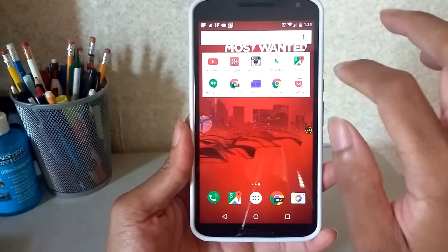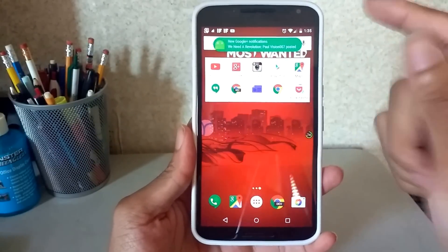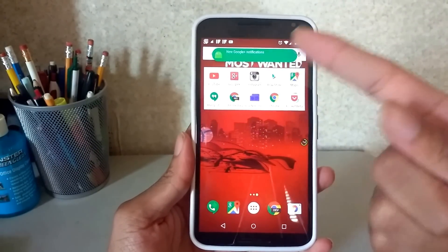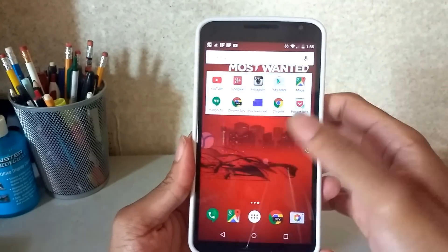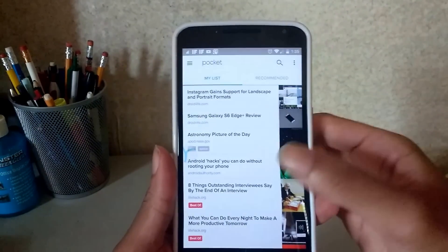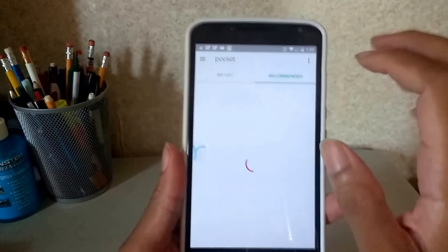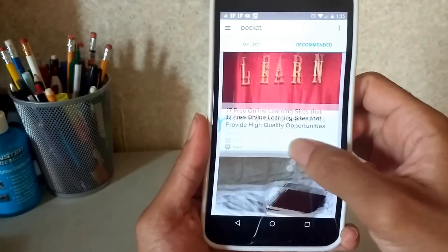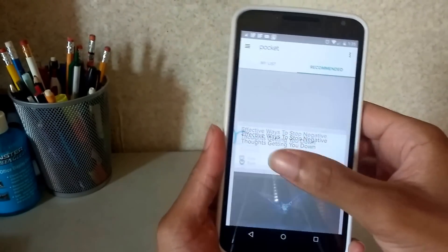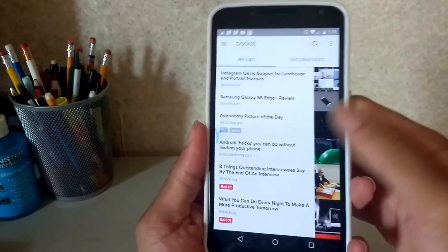To the right, I have the MRU Widget app — this is the Most Recently Used apps. As you can see right there, that is the Notify notification application. I like the animation of that. And this app right here is Pocket, the MM beta version. The new thing is the Recommended feature — it recommends different articles, videos, things that you're probably into based on what you saved into your Pocket account.